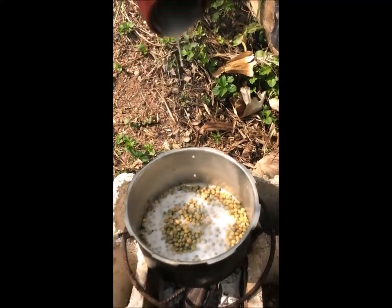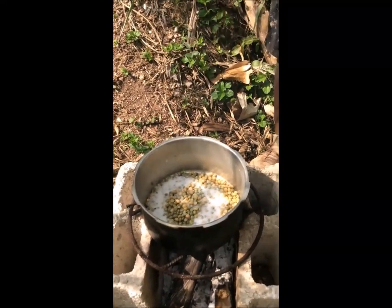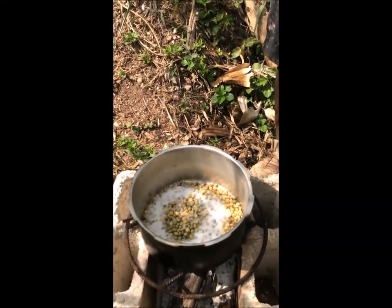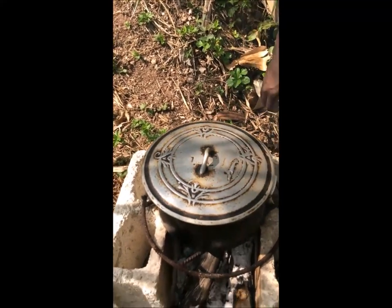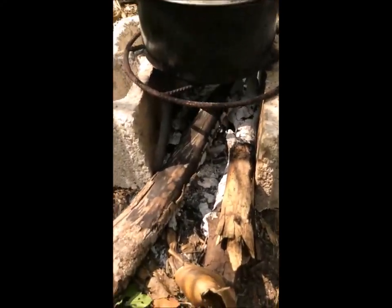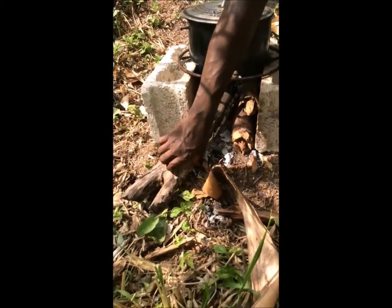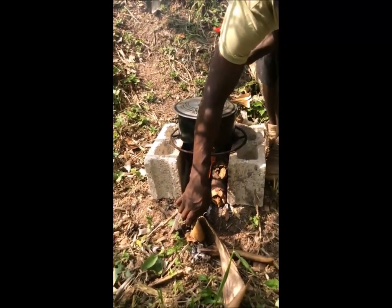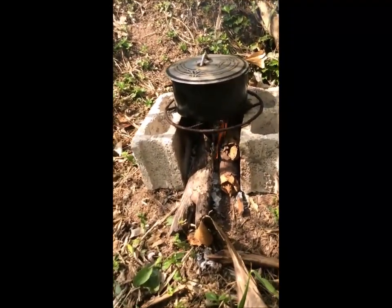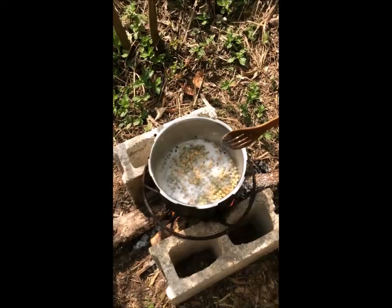Here we have the milk being poured into the pot on the Gungo. And then we're going to have it saute a little bit. Then we're going to work on the fire, people. As you can see, the fire needs a little build up. Yeah, and there is a fire.